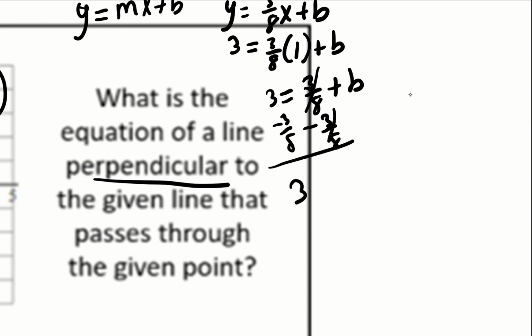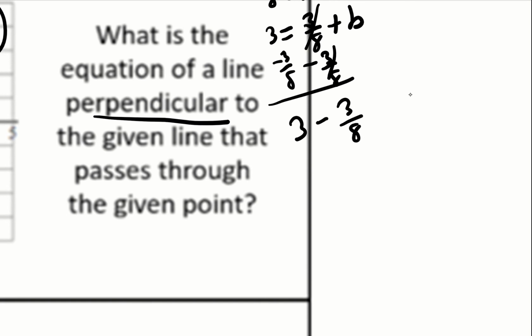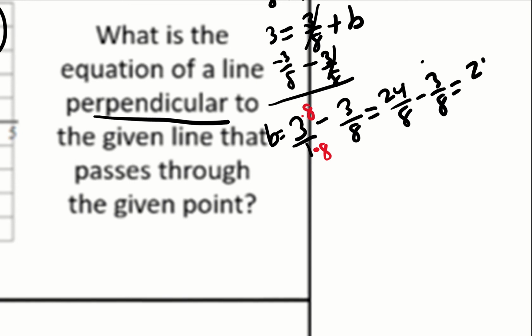This one requires a little bit more work because we have a whole number with a fraction. So let's go ahead and do the math here. This is what b is equal to. We've got to subtract those. So put this over an invisible 1, and then don't forget to get a common denominator. Common denominator here is 8. So I'm going to multiply this by 8, top and bottom. Get 24 over 8 for this side here, minus 3/8, which is going to give us 21/8.